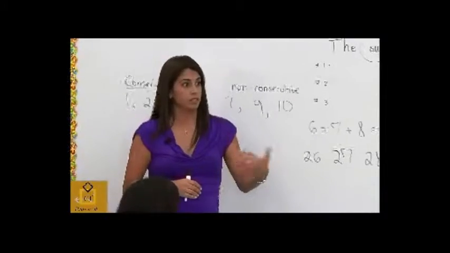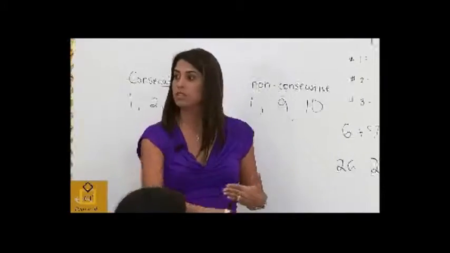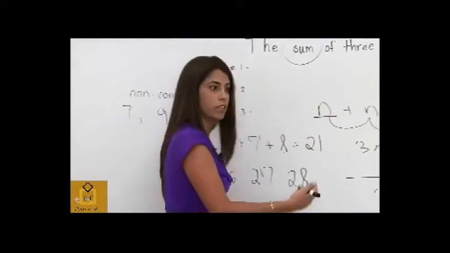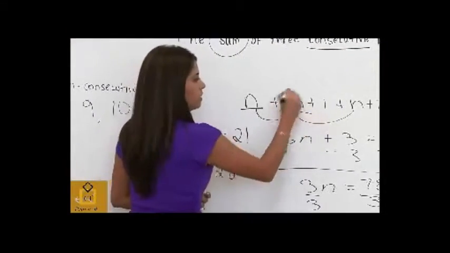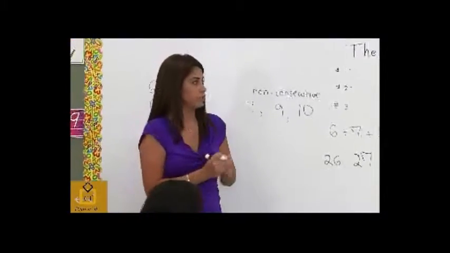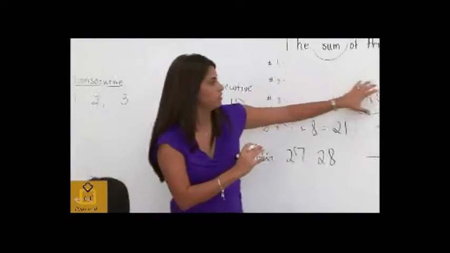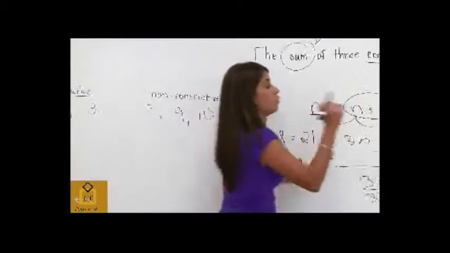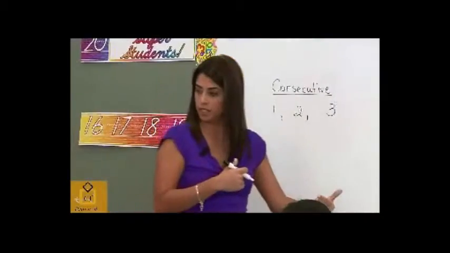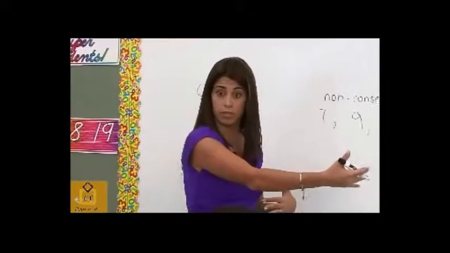It's the number you did plus 1. Right, plus 1. Great. So this would be the second consecutive integer. So you can clearly say n, n plus 1, and what's the third one? And why is it n plus 2? It's the first number you use plus 2 after 2 consecutive numbers. That's right. Plus 1 is the second number. Plus 2 is the third number.